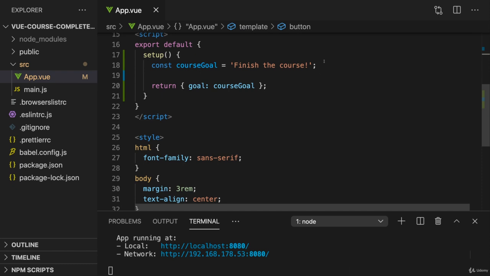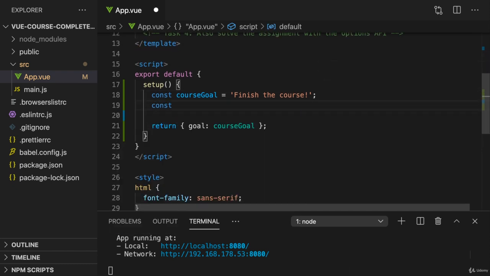So I will start with the data, and here I will have a goalIsVisible constant, and here just setting this to false initially will not do the trick. I will never be able to change this, even if I turn it into a variable. I mean, technically I could then change it, but Vue wouldn't pick this up. Still, let's start with this so that we can really see this all in detail.